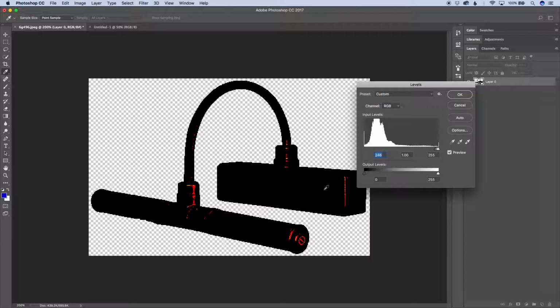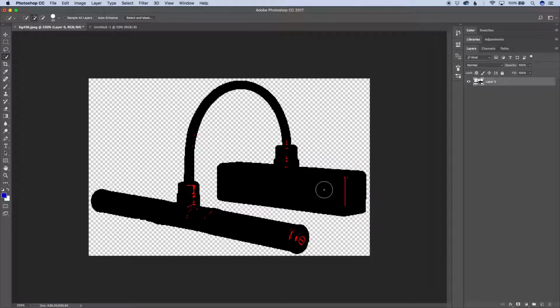I've gotten pretty far. Like I said, 246 is almost as far as I can go. I can't go much more than 253 because your midtone has to be 254 and your highlight has to be 255. So I'm going to stick with 253, which is as far as I can possibly go in my levels to make this black and white. Well, I still have these pieces of red that are still showing up because that's the only tone that I can show along with black and white. I want to remove that.